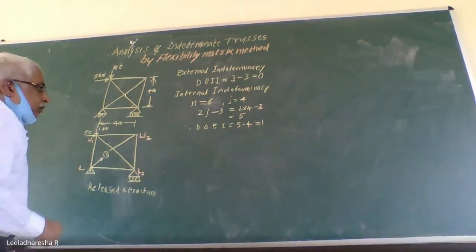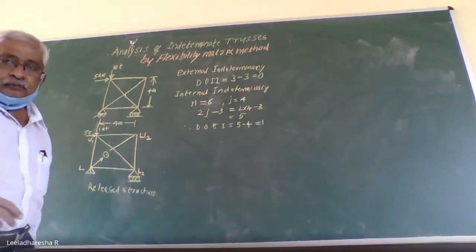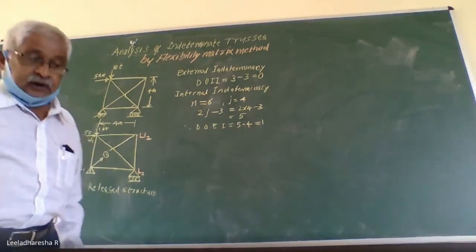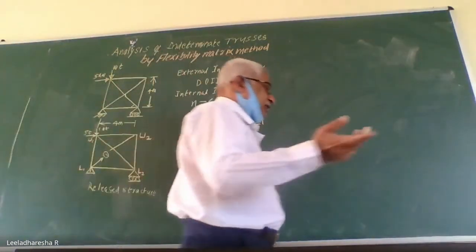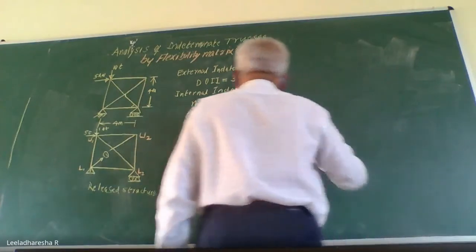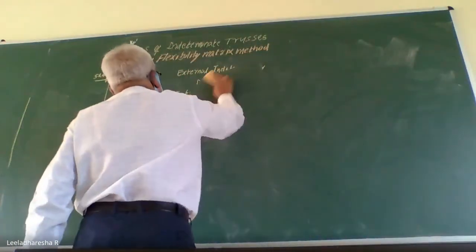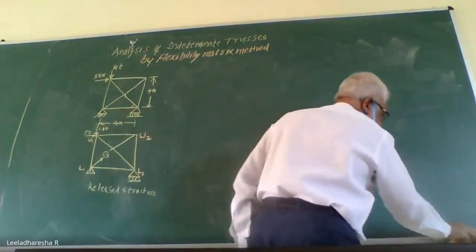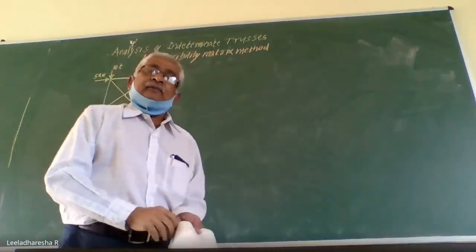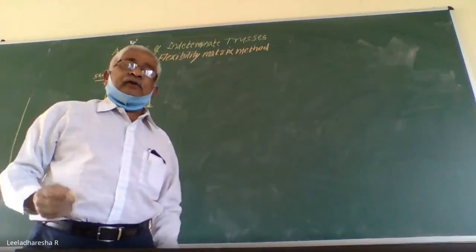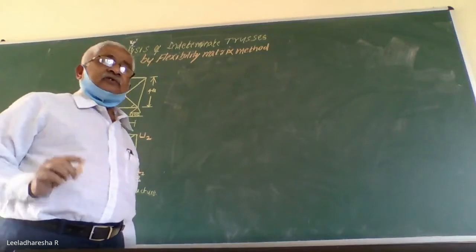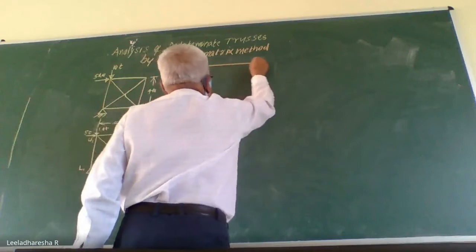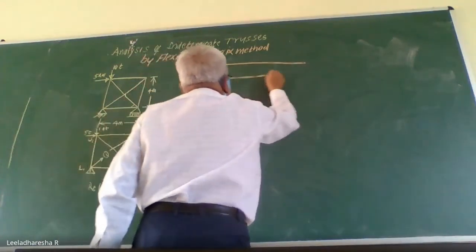Before I go for the analysis of determining the forces in the members due to external load, and after applying a unit load in coordinate direction 1, we can enter everything in a systematic table, and then we can develop the flexibility matrix. Later on, we can solve for the final forces in all the members of the truss. So, I would like to have a table like this.